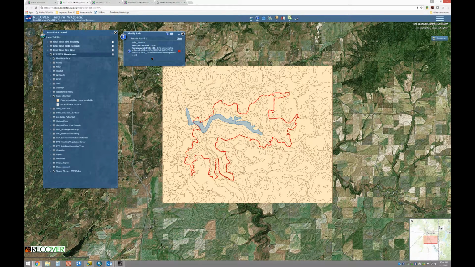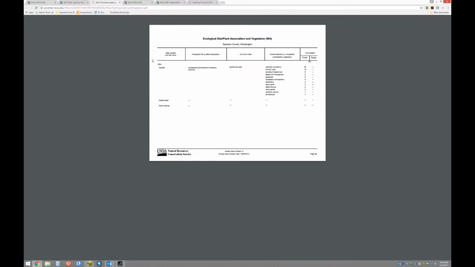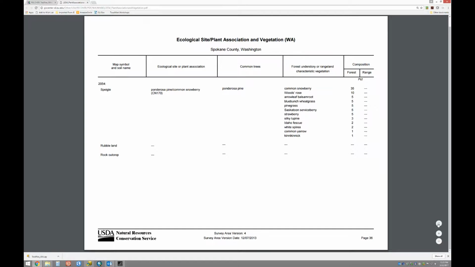Now here is the really interesting or powerful part. We have already done a lot of the legwork for you and created the PDFs for the ecological sites specific to each of these individual soil types. Here again is 2054, telling us that this site was dominated by common snowberry at 35%, woods rose at 10%, and so on and so forth.